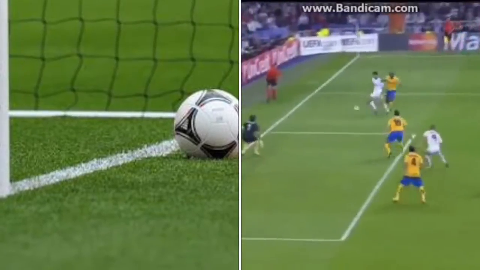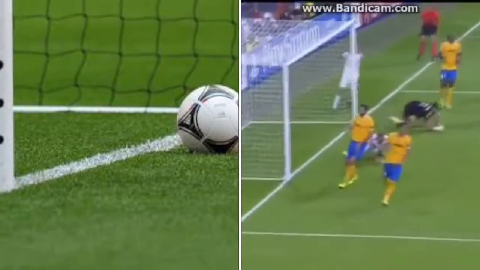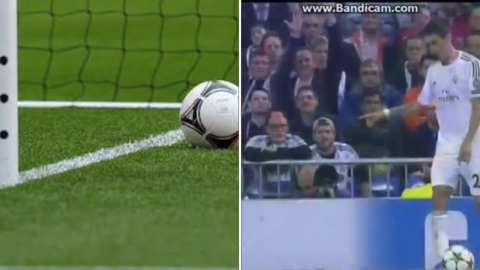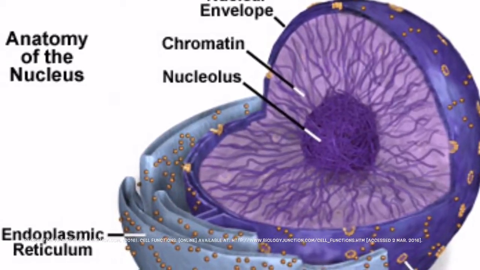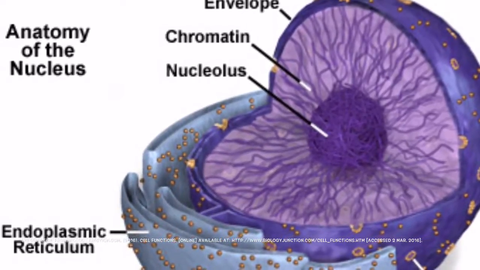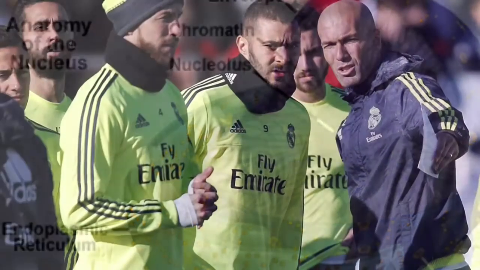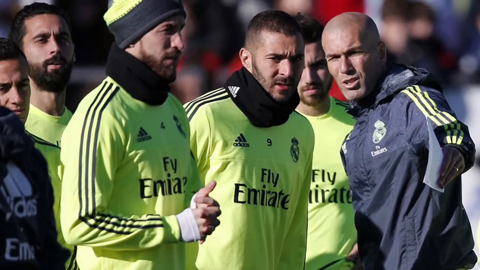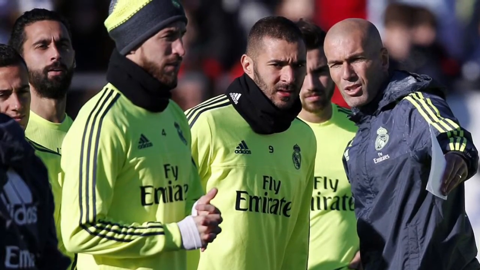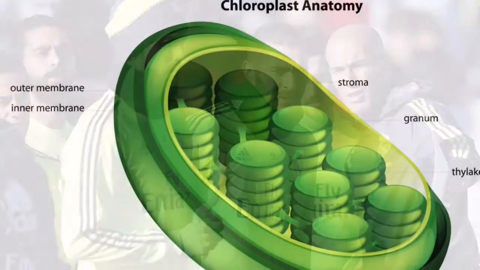They also take out waste products in soccer, which could be seen as bad shots or bad passes that have gone out of bounds. The nucleus of the cell essentially controls the cell's activities by regulating gene expression, but it also stores DNA. I have likened the nucleus of the cell to the Real Madrid manager Zinedine Zidane. He controls how the team plays, but also stores the game plan, which is the DNA.